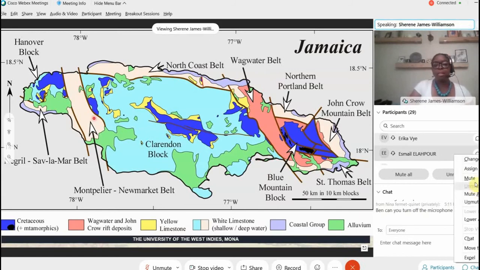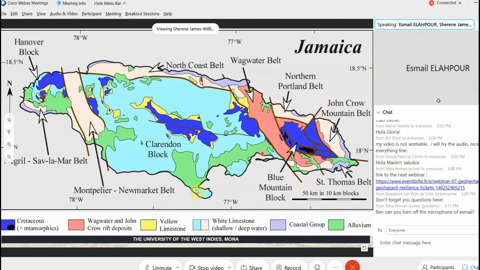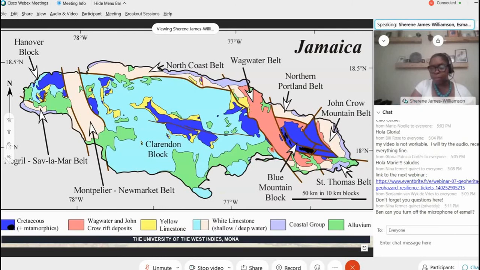Tectonically, these are the major faults. The minor ones have not been added because then it would obliterate a lot of the geology I'm about to show you. What is important here is that the city of Kingston is built on alluvium. My university is right here, almost in the fork of this forefinger. And this is the Plantain Garden Fault, which is the extension of the Enriquillo Plantain Garden Fault system. So this is generally how our geology is.